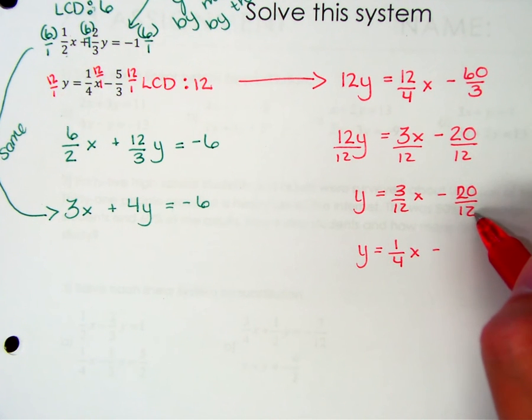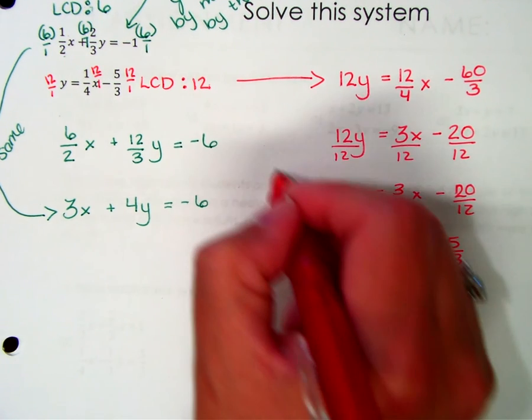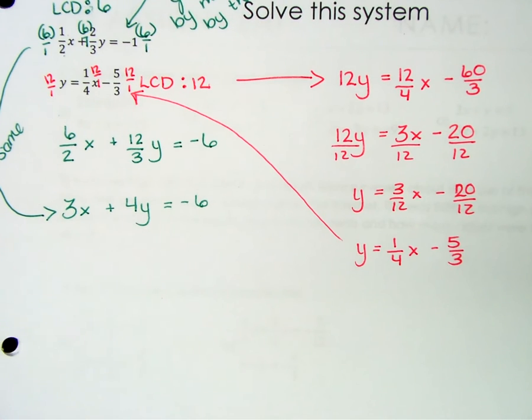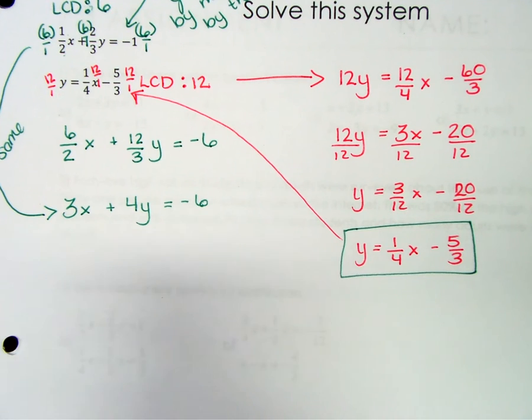If I reduce those fractions, that will be 1 over 4x minus, what can I take out of here? I can definitely take a 2. Can I take a 4? I definitely can take a 4. So it's going to be minus 5 over 3, which is exactly where I started. Okay, so maybe I shouldn't have done that, but it's always good practice. Okay, so now we're ready to start our steps, because this one is rearranged. This one's rearranged. I feel like I'm doing Christmas colors.